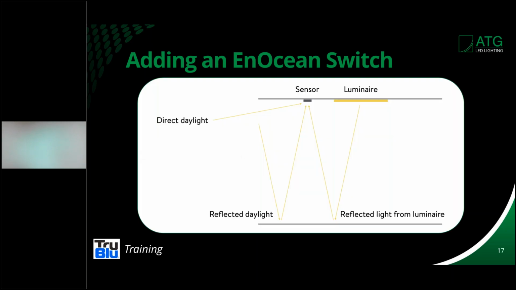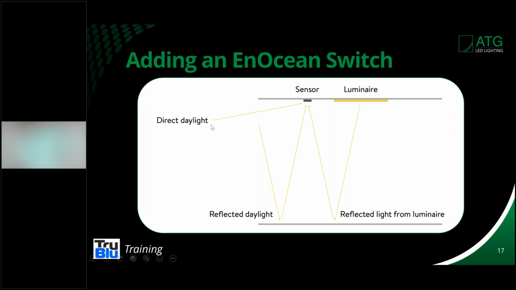Okay, let's talk about daylight harvesting and commissioning that part of this, because this is probably one of the most important parts to really think about. We've all dealt with daylight sensors before, right? Now we're talking about them being part of the Bluetooth mesh network. So we have to remember that when we're talking about daylight harvesting, there are 3 types of light that we have to take into consideration.